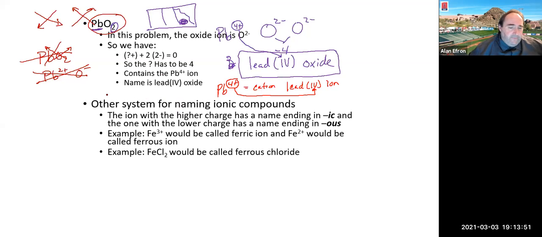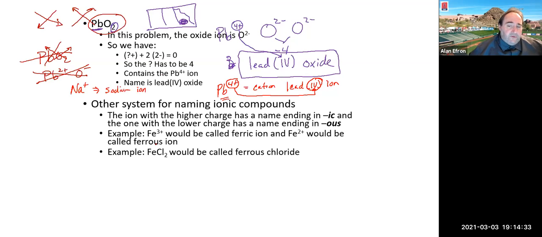Now, if we had a cation like we had earlier, like Na plus, we would include the plus, but we would just call it the sodium ion. We don't have to specify the charge there because it's a type 1 ion, and it has a fixed charge. That's different from lead. Lead could be +2, +4, and so forth. Because it could have a wide variety of charges, we have to tell people that in this case we're dealing with the +4 version of lead. That's why we have to include it in our name.